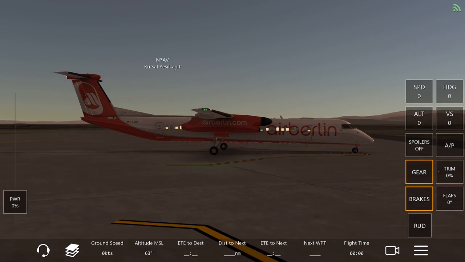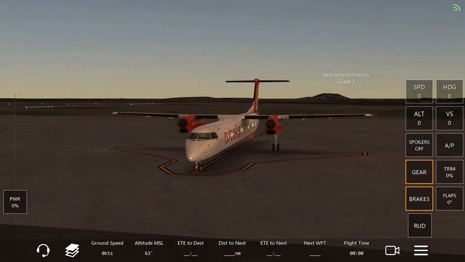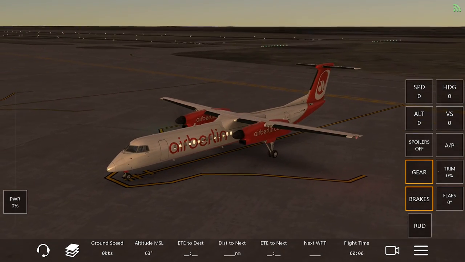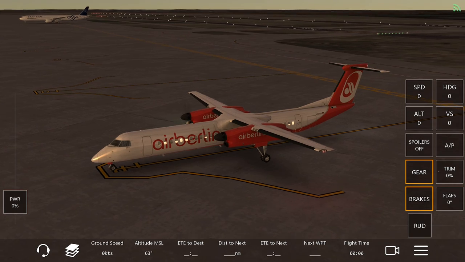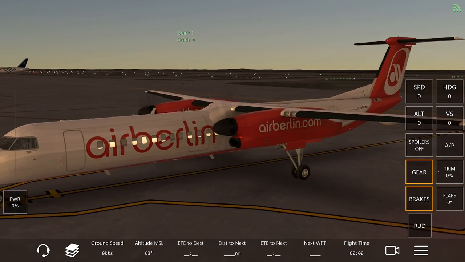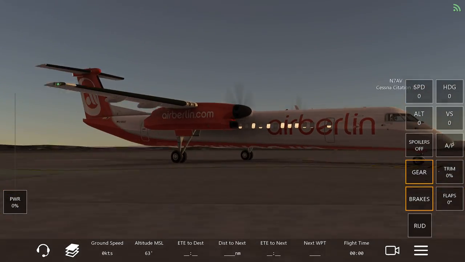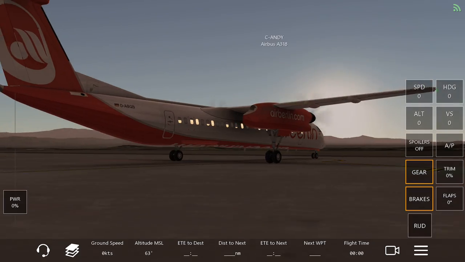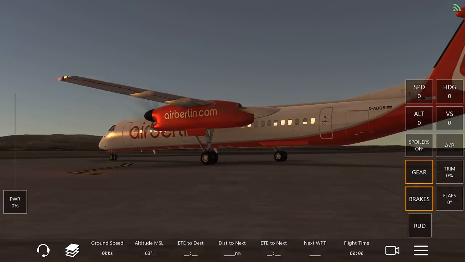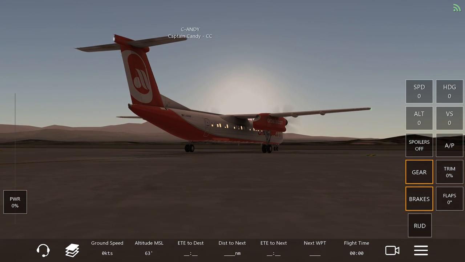I've seen other people fly this in the skies around me before, but I've never flown one myself. I've actually never flown this plane in any game, not even in X-Plane. So I like it. It looks really good. The modeling of it looks really good, very high quality. I like the lights. That's why I'm doing a sunrise takeoff, because one, it's morning where I am.